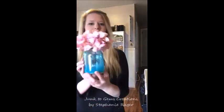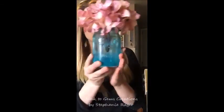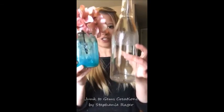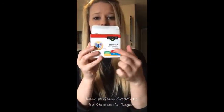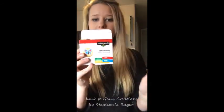This is what I'm making today: tinted glass jars. This is just a regular clear mason jar, and we're tinting the jars or bottles, whatever you have at home. We're just tinting them blue or whatever color of food coloring you want to use. You'll need food coloring, and it doesn't matter, you can use any of these colors. I'm just doing blue because I like blue, or you could mix them and make a purple or pink or whatever.